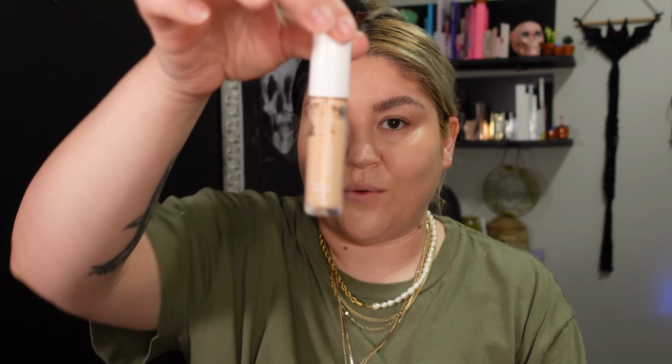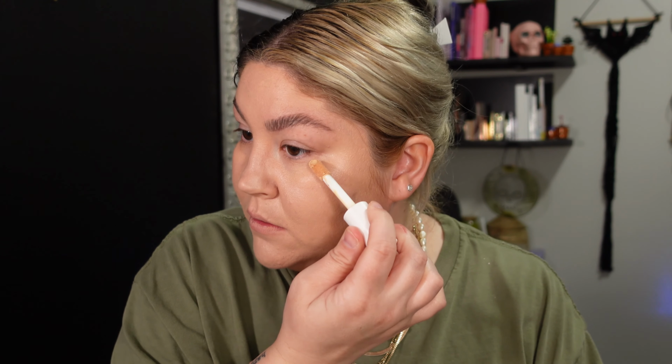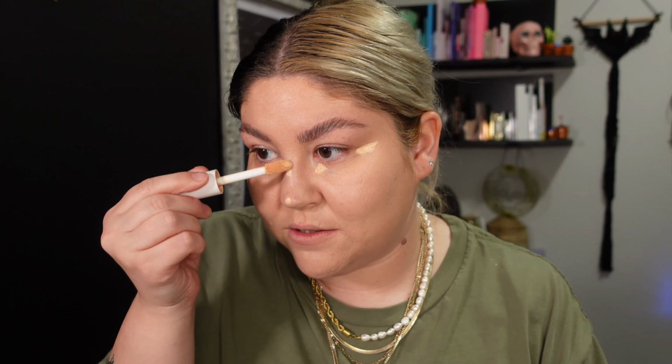I have not used this in a while, as you can see, so I'm just going to mix it up. And we're gonna put a little bit here, a little bit here. This is the hydrating concealer. We also have this contour. People swear by this contour from e.l.f. I do love this concealer. I just have all the wrong colors. See, it kind of just disappears on my face.